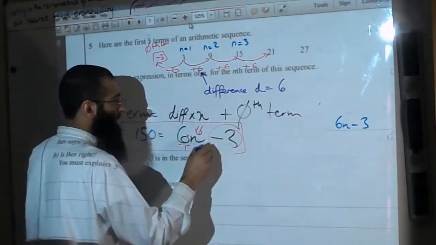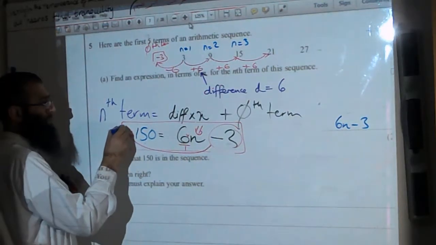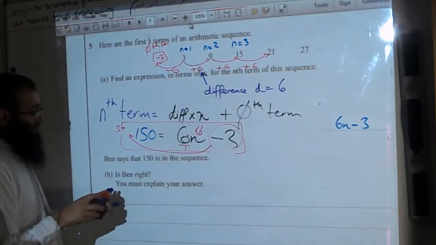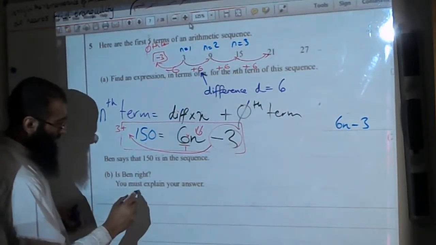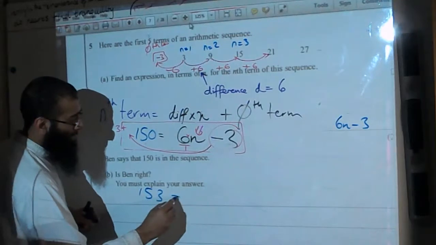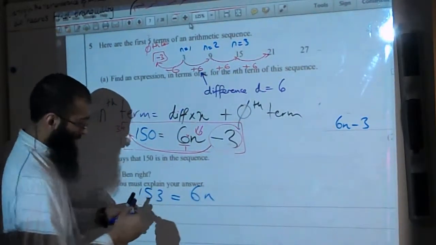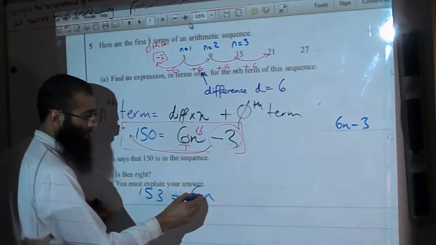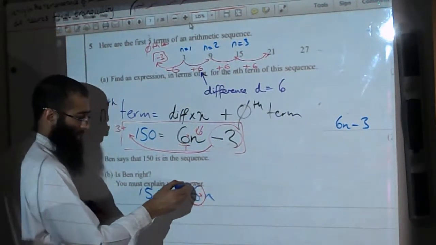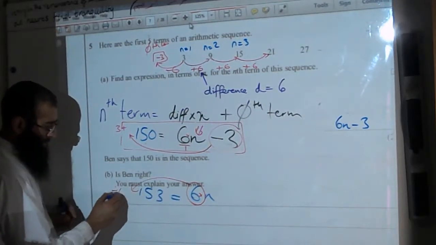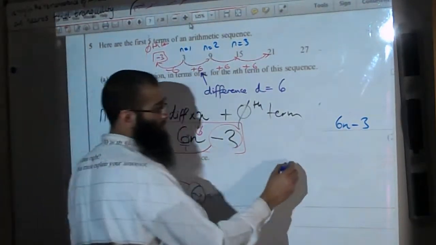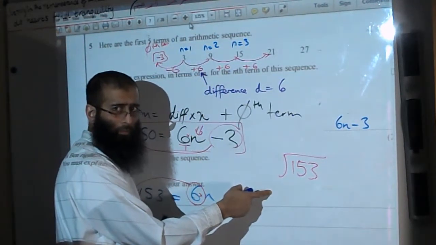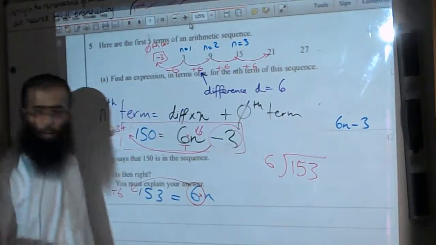Let's get rid of that now. Opposite of minus 3 is? Plus 3. Okay, plus 3. So you have 150 plus 3 will give us an answer of? 153. Let's copy down here at the moment. Plus 3. Okay, now, Samia, what do I move next? So I moved the minus 3. I have to now move the? Times by 6. And opposite of times by 6 is? Divided by 6. So we got 153. Does that come here clearly? Yeah. Okay, 153 divided by 6.